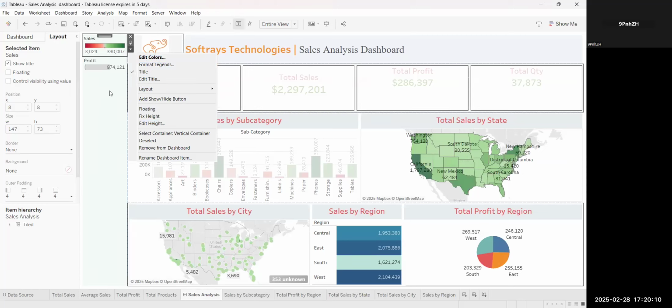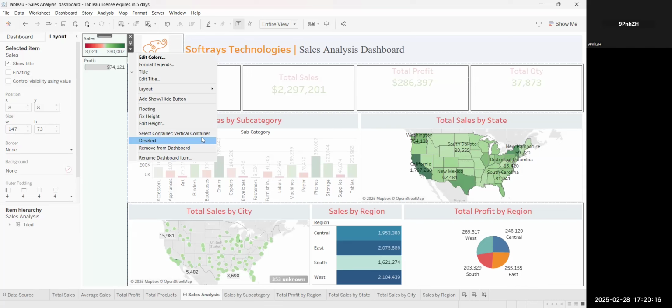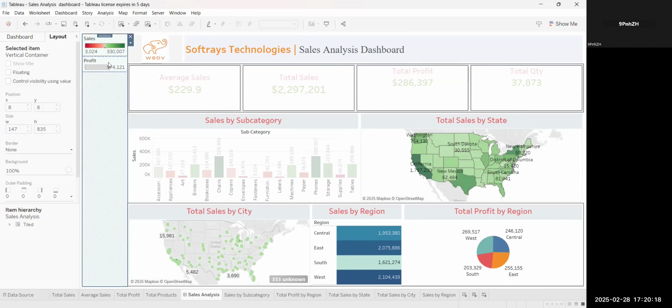It is in multiple rows. Let's check the vertical. Another way that you can use a slicer is to create a bar chart. Let's see.